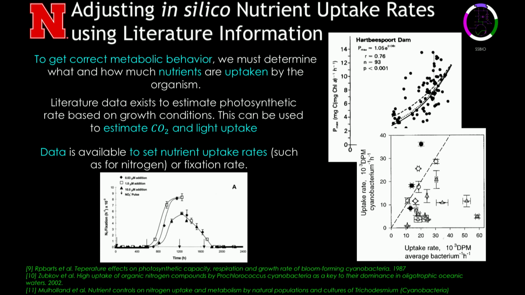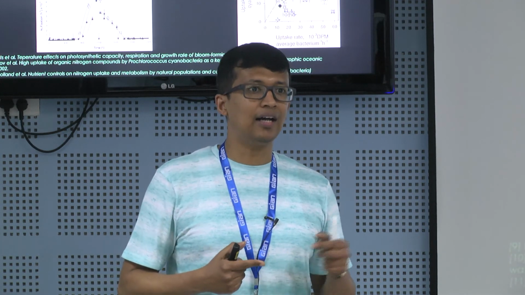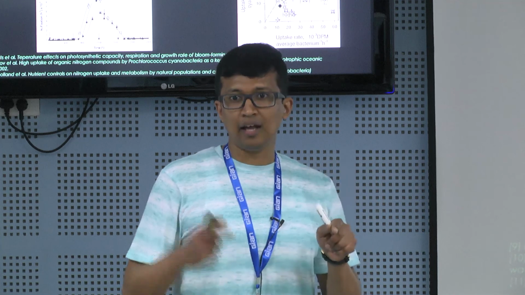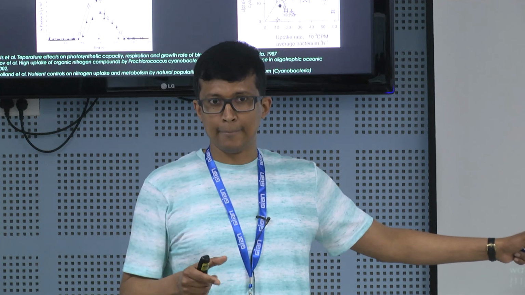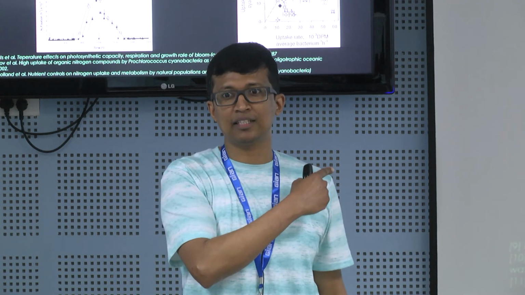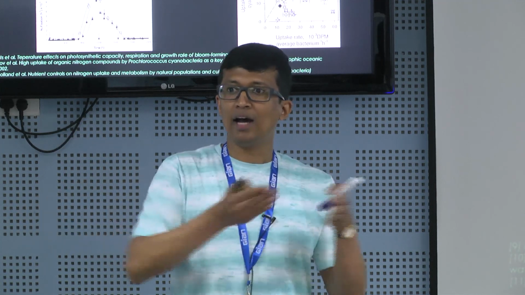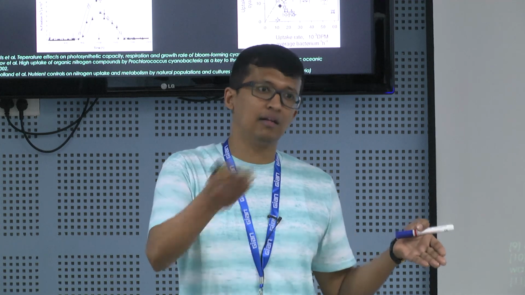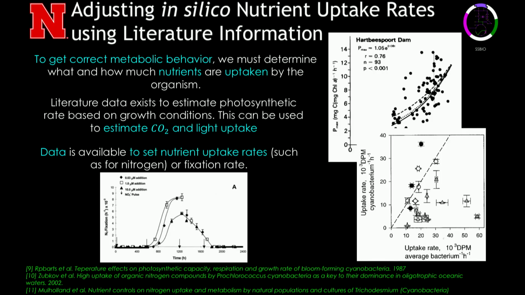So, you can go back in the model and you can ask a reverse question. You should ask, I know that V10 has a flux value of this. Now, what could be the value of the nutrient uptake? That is something that you can test in the model. So, to get V10 equal to 10, what nutrient levels do you need? By nutrient level I mean carbon dioxide or light. Sometimes if you are dealing with a nitrogen fixing microbe, you can also get a diagram which shows the nitrogen fixation rate, and you can ask this kind of question too.